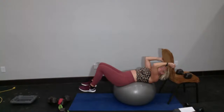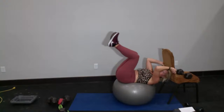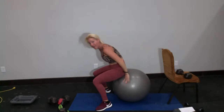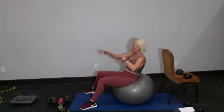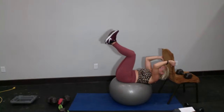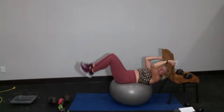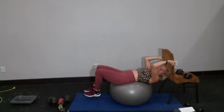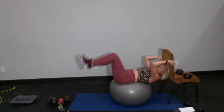You're going to lower and raise. Lower and raise. Adjust your ball higher or lower on your body to accommodate where your strength and comfort level is today. So test it out. I'm going to move mine a little lower. See how that feels. Now, you do not have to touch the ground with your heels. A lot of that will depend on how tall your ball is.